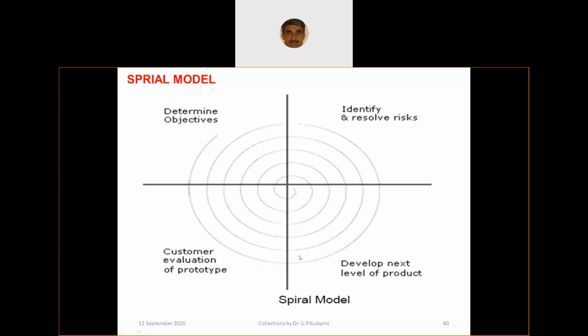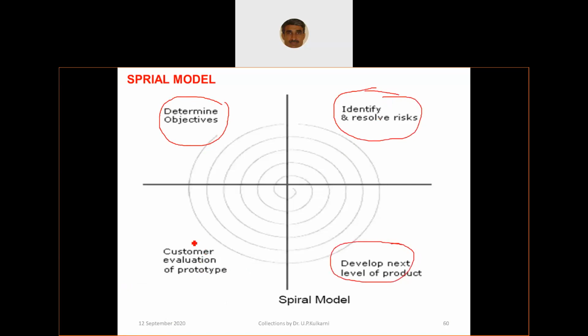Now look at that. There are different phases of product development, as I have told you. Let me put marking on this now. It could be objectives, customer evaluation, identify and resolve risk, develop next level of product.